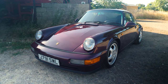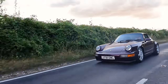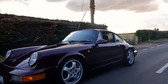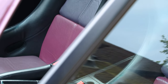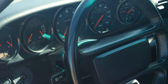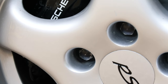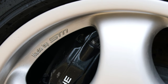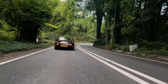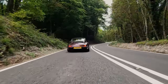Moving on to the 964 RS — this is a different beast. When introduced in 1992, many journalists believed it was just too hardcore for the road, too much like a competition car. The 964 RS was based on Porsche's 911 Carrera Cup race car. Its stripped-out interior has no electric windows or seats, no rear seats, no air conditioning, sound deadening or stereo, and had racing bucket front seats. Left-hand drive cars like this one have no power steering, though this was fitted to right-hand drive cars. The front hood is aluminium, the chassis was seam welded, the gorgeous wheels are magnesium and the glass is thinner in the doors and rear window.